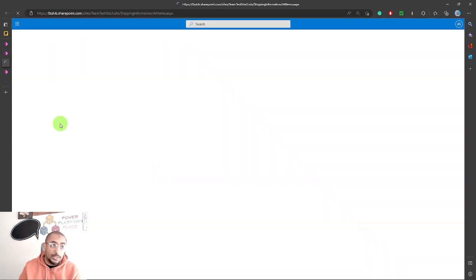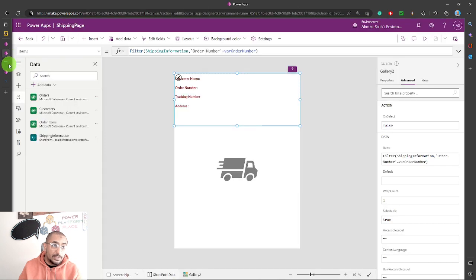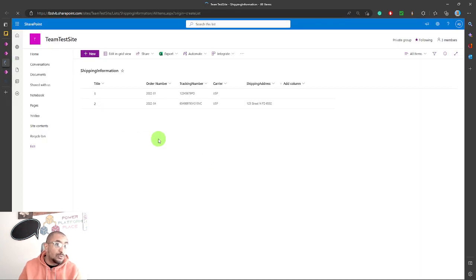And if I can edit the data right here, give it a second to open. See, this is what I have here. This is a SharePoint list. Basically, it can be connected to another system, and you can pass some of the information of the orders, along with items and other stuff.